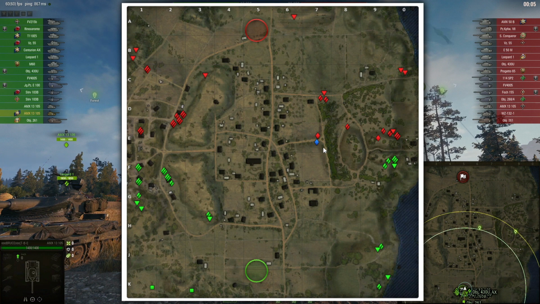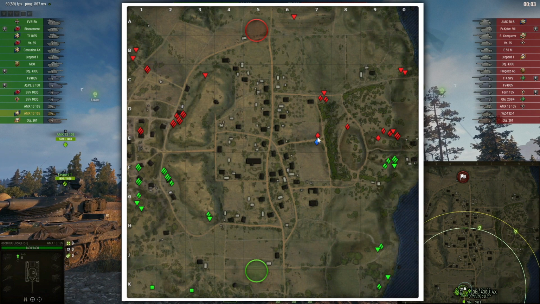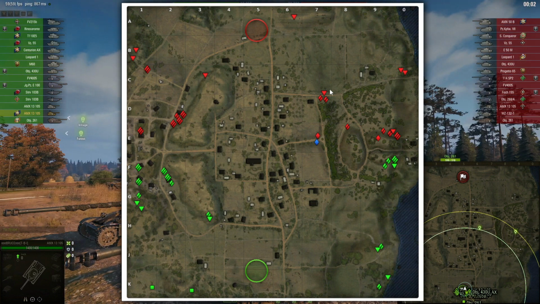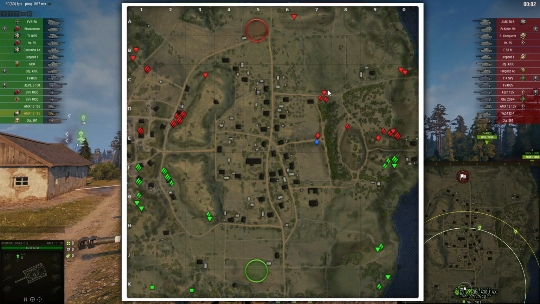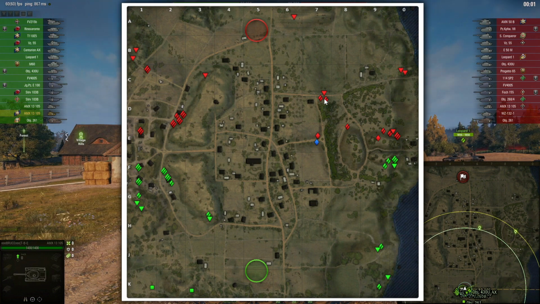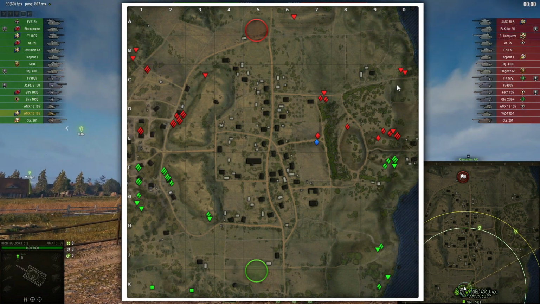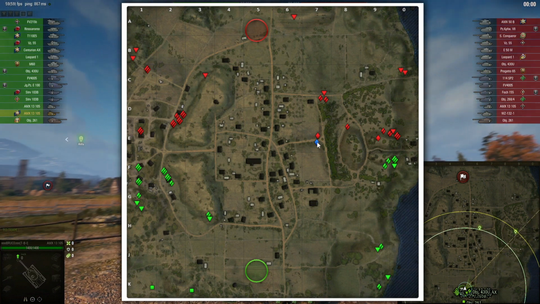Now the problem is, if you push all the way aggressively here, chances are that enemy light tanks will also spot you, and you can be taken under fire not only by this light tank but also by those tanks which are going to this position and which are waiting for you to get spotted in order to make damage. So this is a very, very risky gameplay.